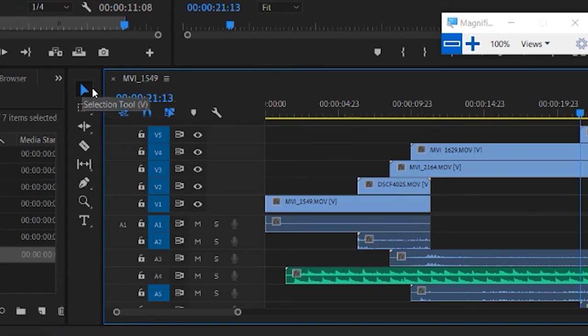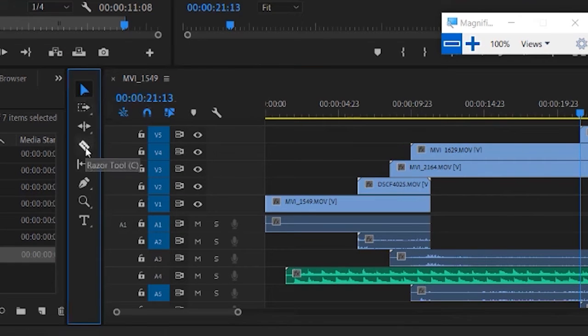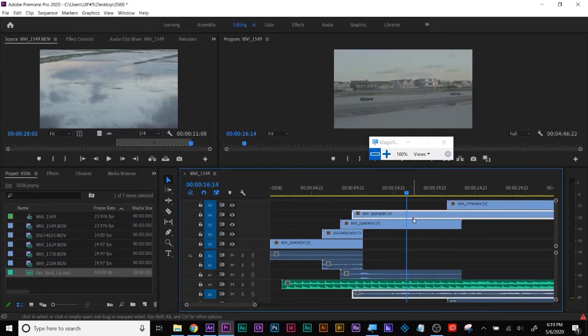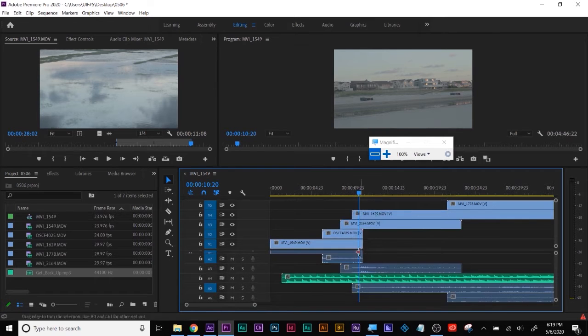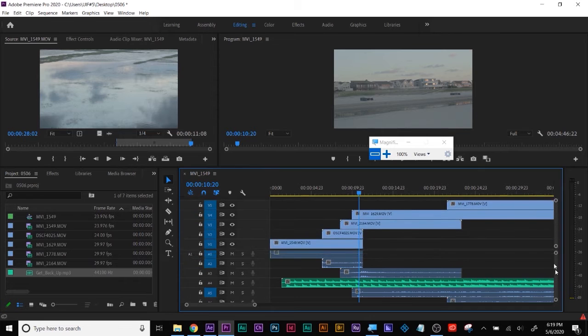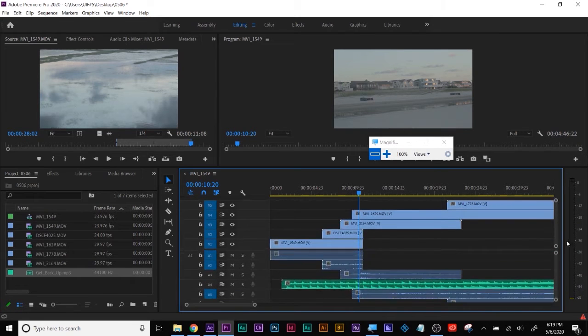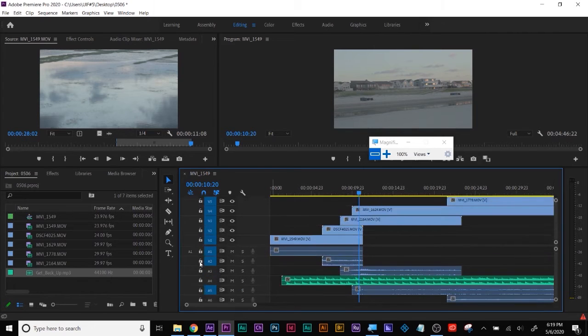We've only used the arrow tool, and then I showed you how to use the razor tool, which you could also, like I said, just move your playhead, select the clip or clips and hit Control K or Command K, and that'll cut them right where the playhead is. It'll split that clip. And these up and down keys help you slide around your timeline. And you could also go like that, because remember, this is the audio and that's the video. So there's lots of ways of working in your timeline.